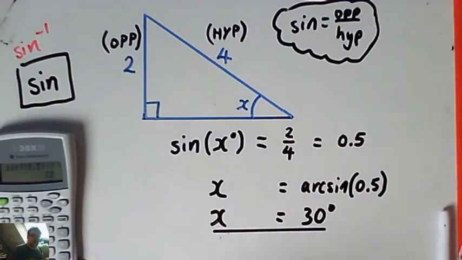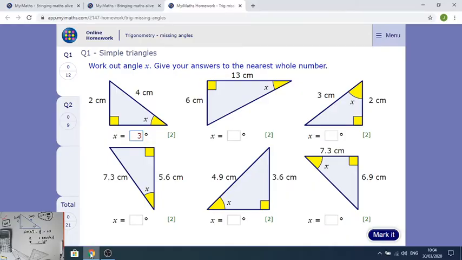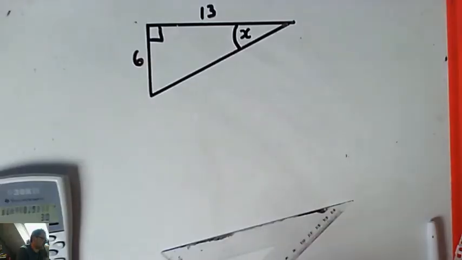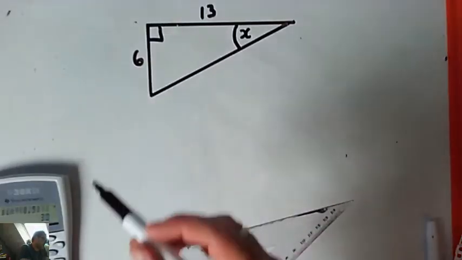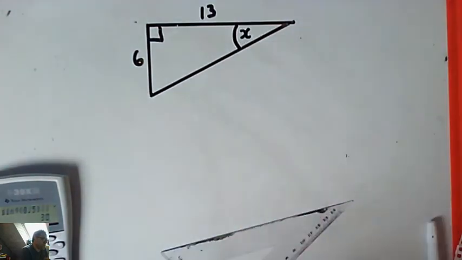So I'm just going to put that on the iMath screen. So here's the iMath screen, and I'll type in 30 degrees, and then the next one is an angle x up there, 6 over there, and 13. So I will draw that on my board. So as if by magic, that triangle has appeared. So it was 6 centimeters, 13 centimeters.